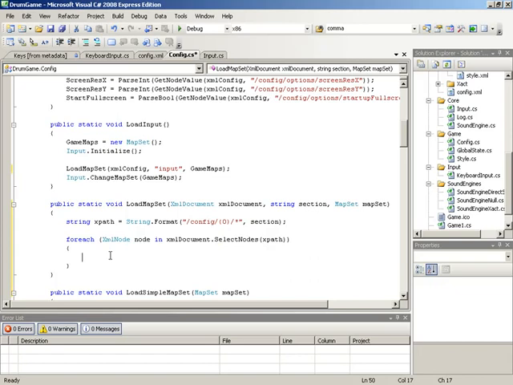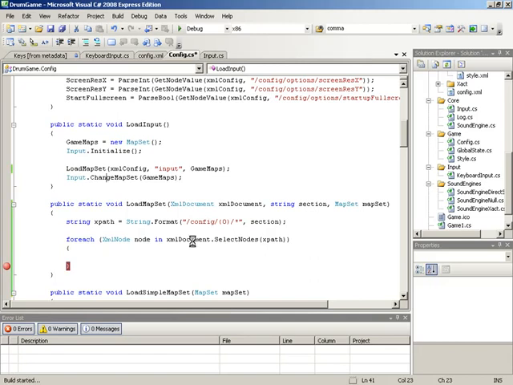All right, the next thing we'll do is a simple check to make sure that this is working. I'm going to set a breakpoint on the closing brace of the for each loop, even though we're not doing anything inside of it yet. Since we have this call already in place, whenever load inputs gets called, we'll call load map set. So we should be able to run the game at this point and step through our loop just to make sure that everything is working.